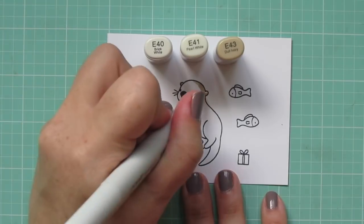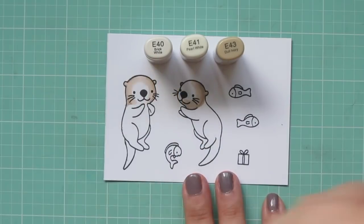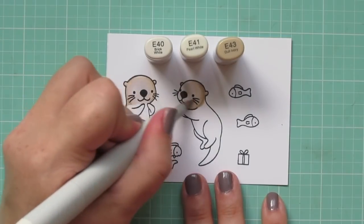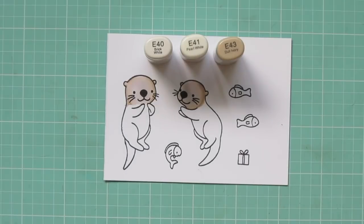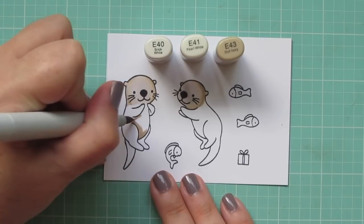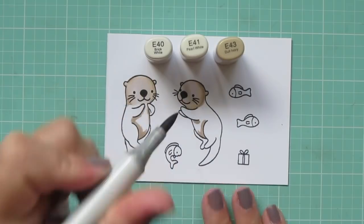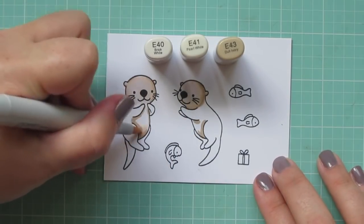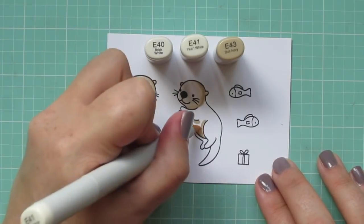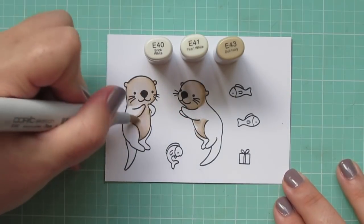So I'm starting with the E43 and doing a dark halo around the outer edges of their faces just to give them a little bit more shadow and create that rounded appearance. And then I'm blending towards the center with the E41 and filling in with the E40. I decided I would also color their bellies the same, so I'm using that E43 once again to add a little bit of shadow under their arms and between their legs, and then blending out again with the E41, and then I'll finish with the E40 right in the center, making that the nice little highlighted area.